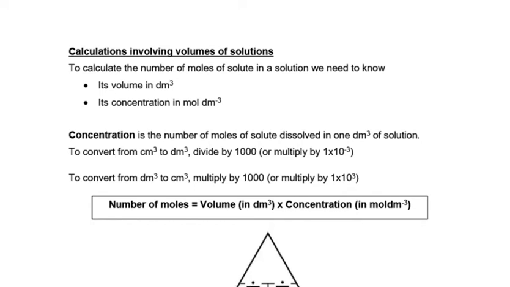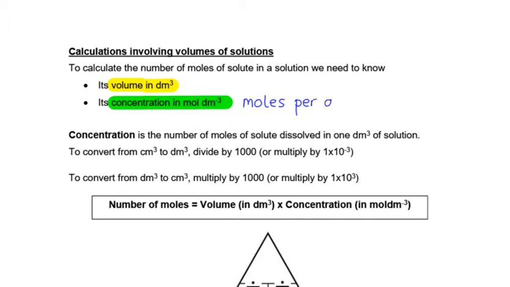So we've looked at how to calculate moles from mass of solids, and now we're going to move on to how you would calculate moles if you were working with solutions. When you're working with solutions, what you'll need to know in order to calculate moles is both the volume of a solution that you're using, which must be in the units decimeters cubed, and then its concentration in moles per decimeter cubed.